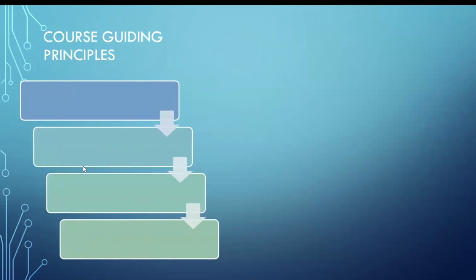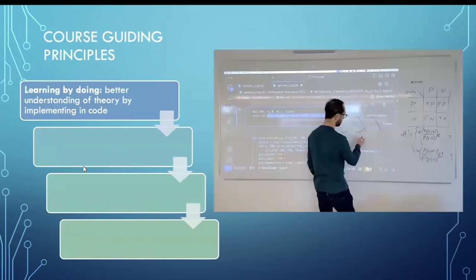Why did we do it this way? We had a few guiding principles. The first one, which also gave the name to this session, is learning by doing. What we're trying to achieve is to better understand the theory by implementing. Students coded, I coded, but it was not an object-oriented programming or intro course. It was a course about differential privacy where the implementation helped us better understand things.